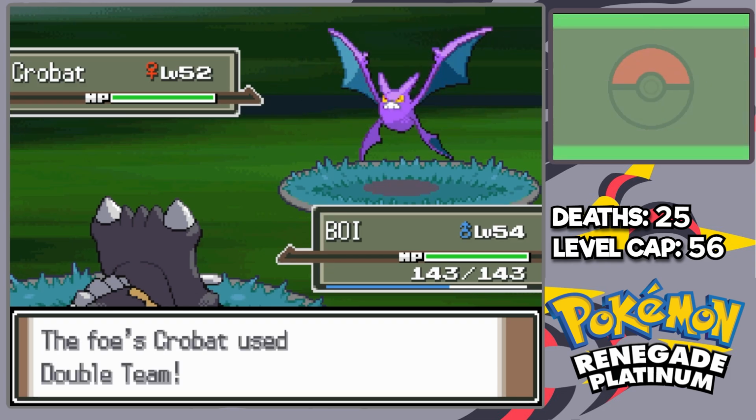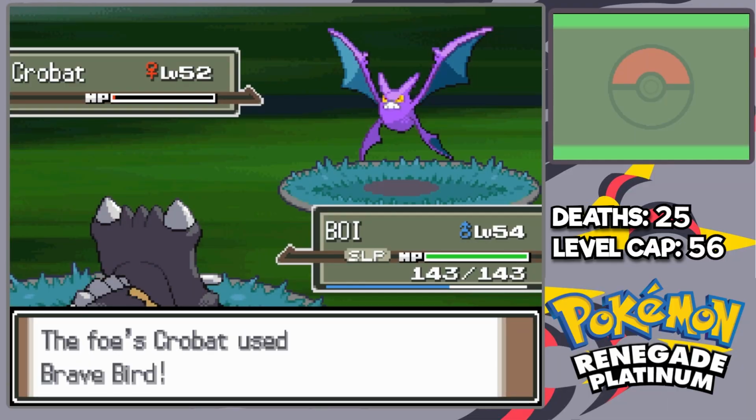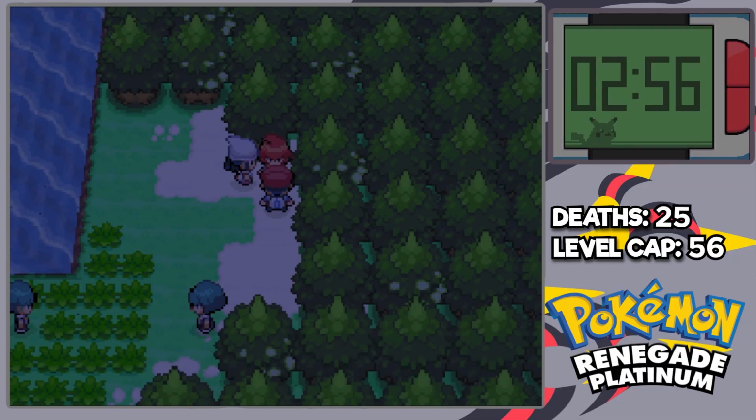Surprise, surprise. I'm not going to bore you with this fight because just to take out this Crobat alone took 8 minutes, and we didn't even take it out. It killed itself with recoil. We won and Team Galactic dips.